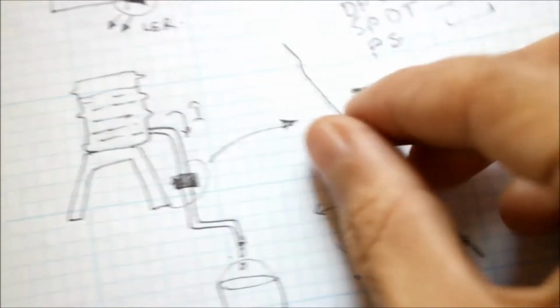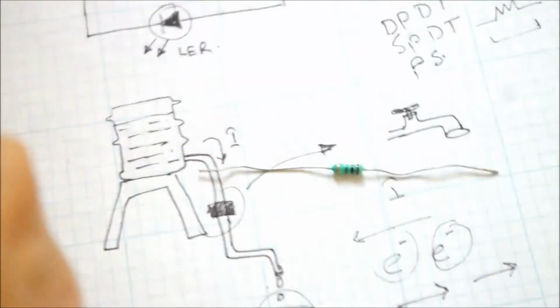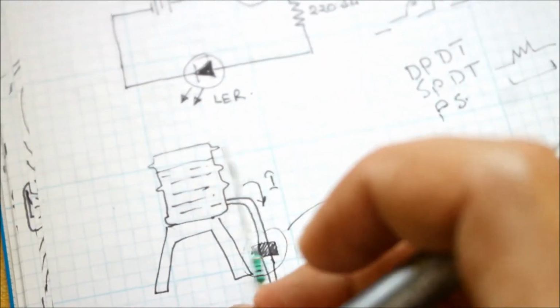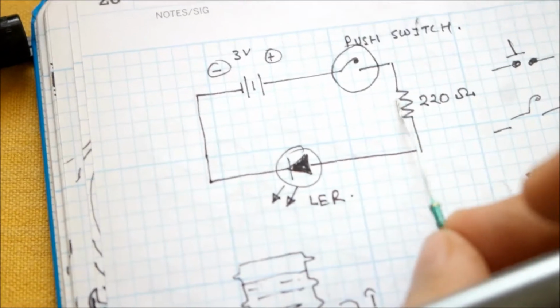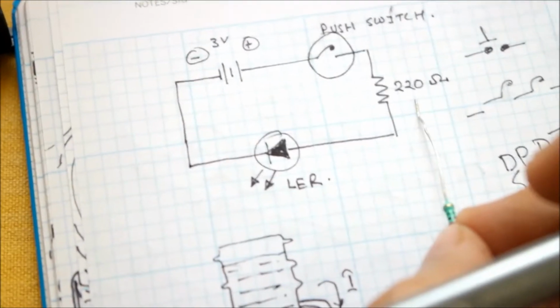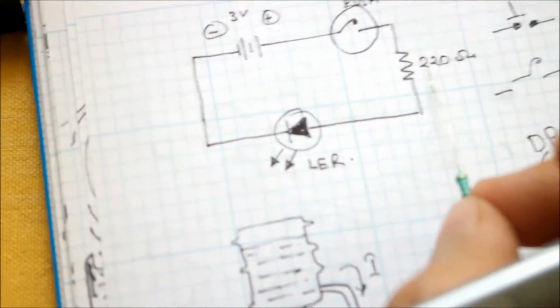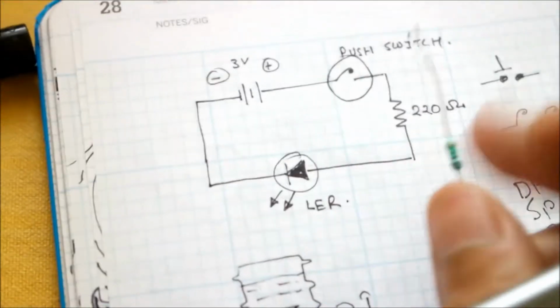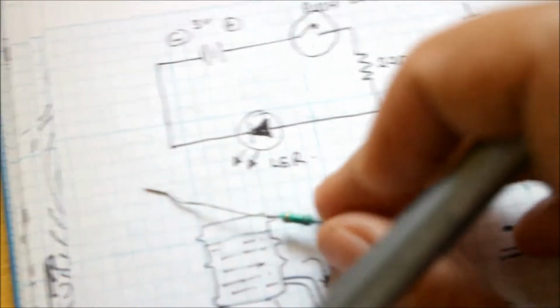A similar function is what resistors do. They look like these small pieces, and they actually affect the flow of current. So in this circuit diagram, I'm using a 220 ohms resistor. I'll explain to you shortly how to read a resistor and how to figure out when to use what kind of resistors. So this is a fixed resistor.